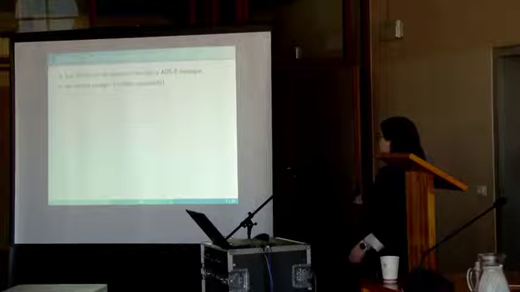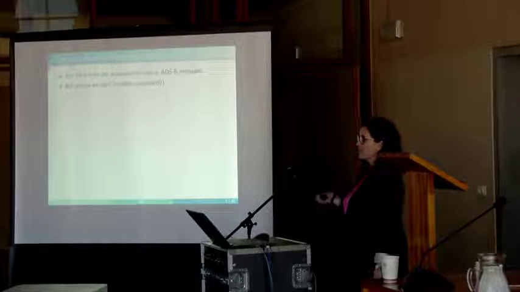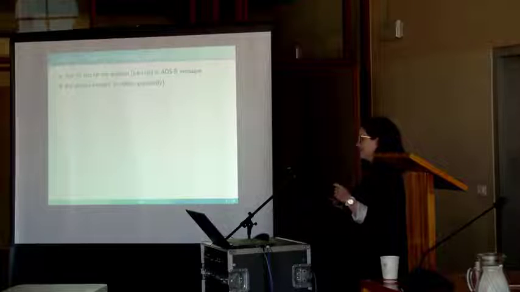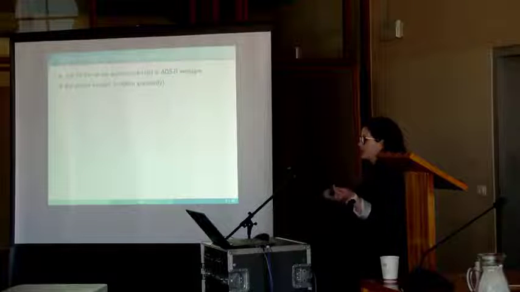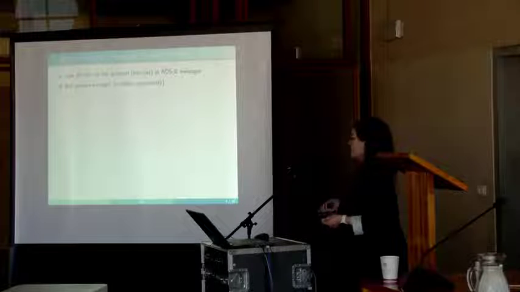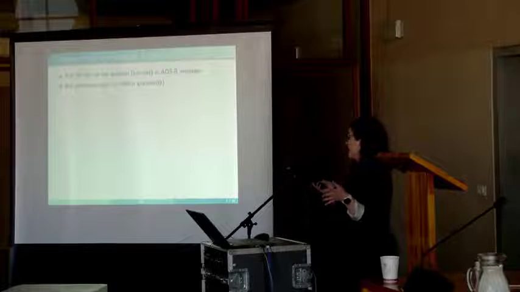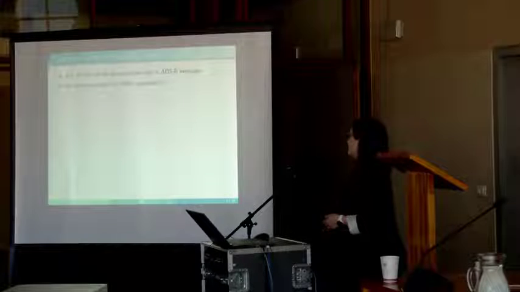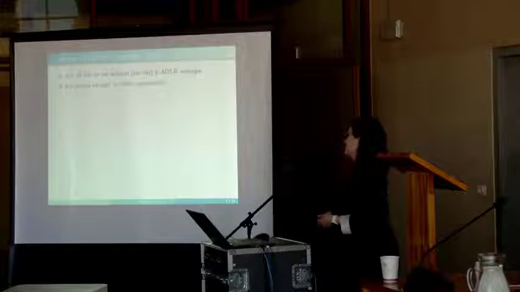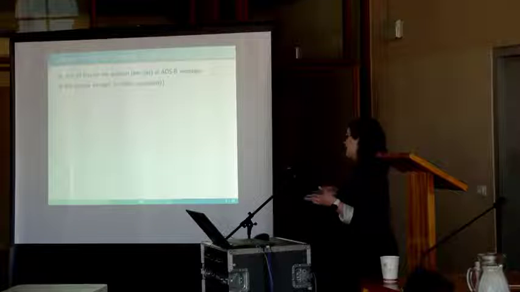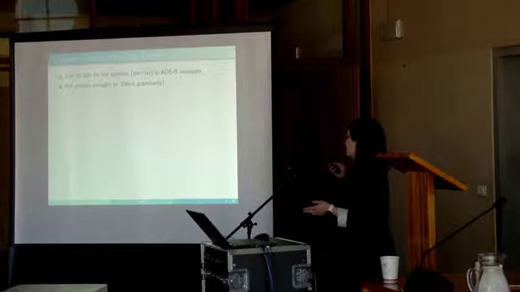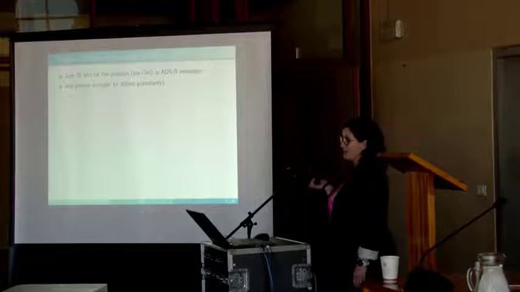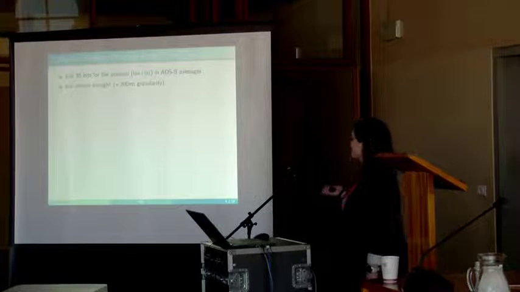So CPR is a key component of ADS-B, and is the algorithm that encodes and decodes the position of an aircraft. The problem is that in the ADS-B message, we just have 35 bits for both the latitude and longitude together. And this is equivalent to having 17 bits for each dimension. And this means that we have a 300-meter granularity, which is, of course, not enough.